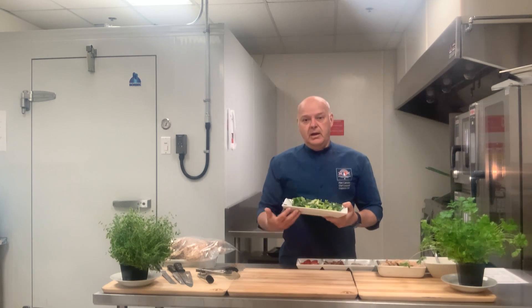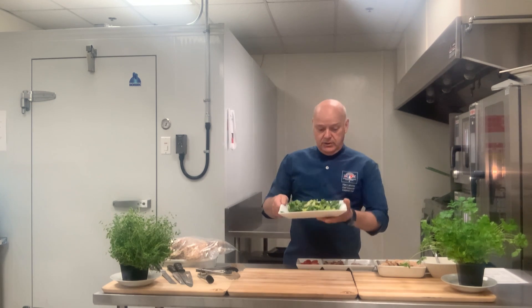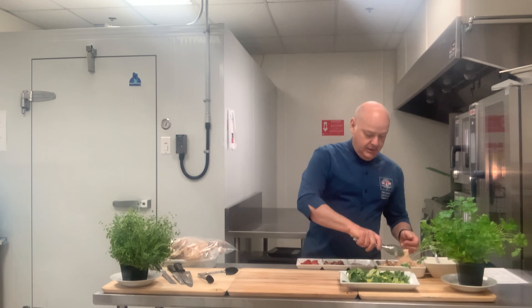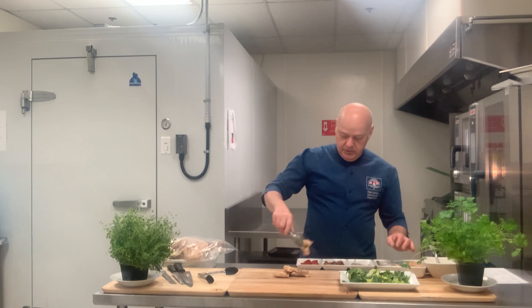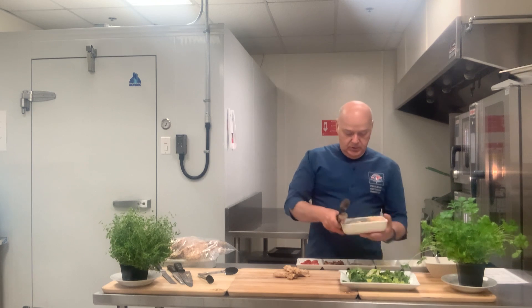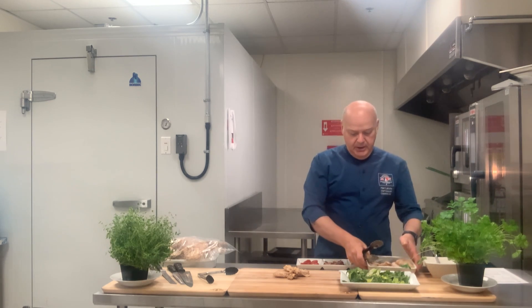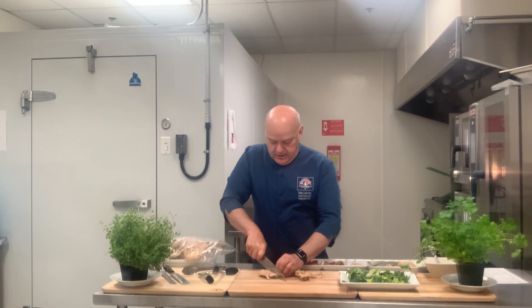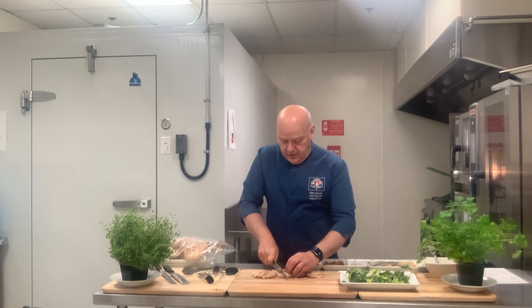When I make a Cobb salad, I like to use a bowl or a plate that's a little bit flatter, so you can arrange all the garnishes on top. I've got my chicken thighs here, slightly thawed so I can cut them up. When you get them in the back, they're random pieces — you'll see some nice pieces of chicken thighs but also other pieces. This part is going to be chopped a bit to use in the recipe. It goes great on a Cobb salad. Just take one of these, make some nice dice with it, using the other pieces on the side.